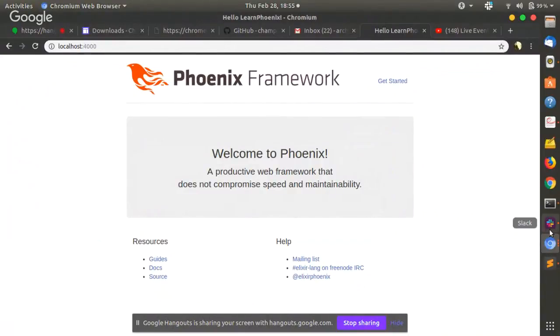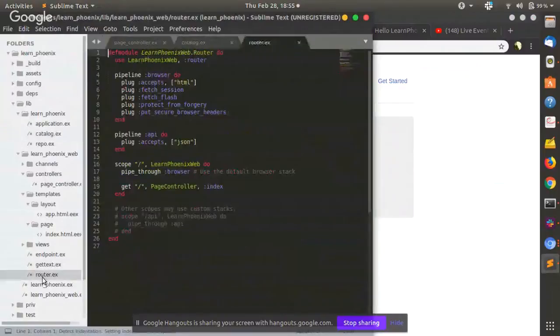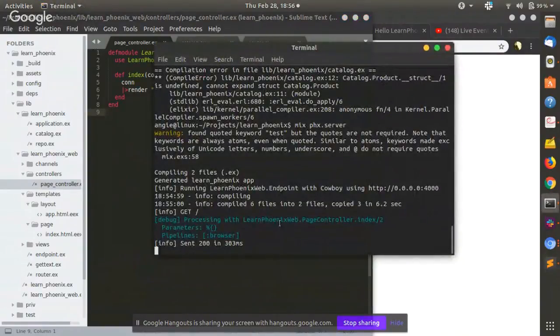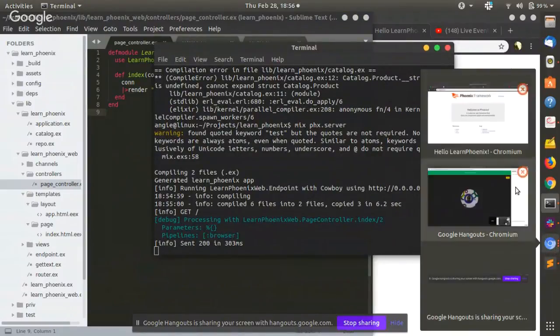Then, can you go to your routes files in Sublime? The router, and then, oh yeah, so it just goes to the index. Okay, so there's nothing you've done there. So we cannot change this function to how it was. Yeah, you can try doing render, how it was. Check to see. It's reloading the page. Yeah, you can reload the page.